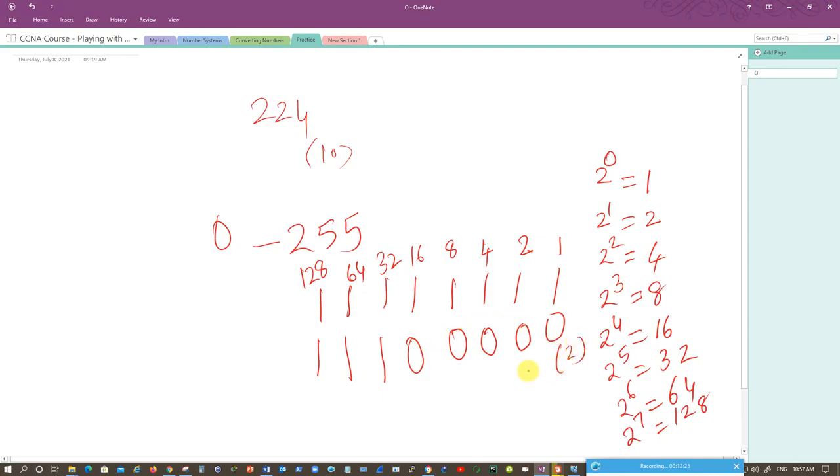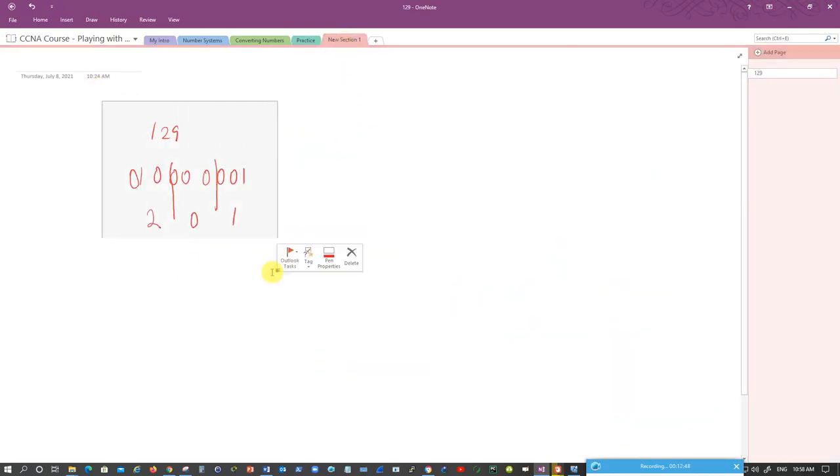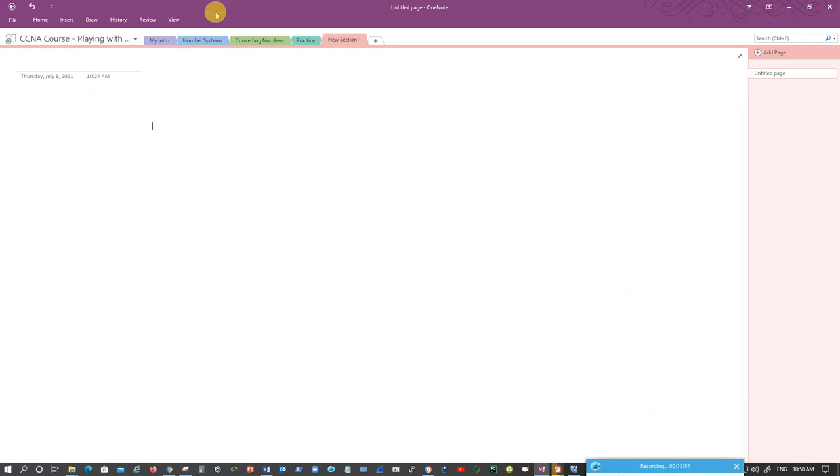This is the binary number for 224. From this I can go to octal, I can go to hexadecimal very easily, because converting from binary to octal or hexadecimal is very easy and very interesting. I'll show you. Let's go to the next page so that we keep what we did. Look here, I got 3 ones and 5 zeros, right? This is the binary equivalent of 224 in decimal.